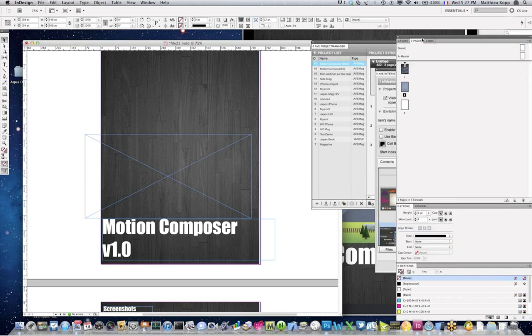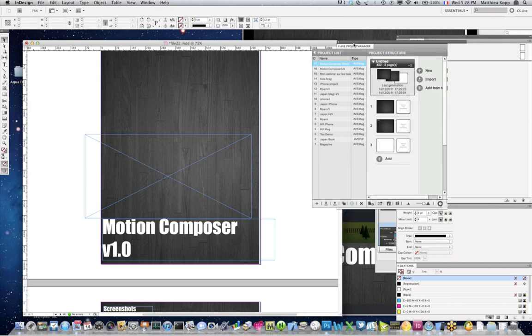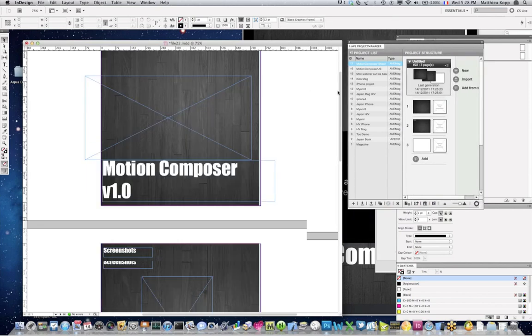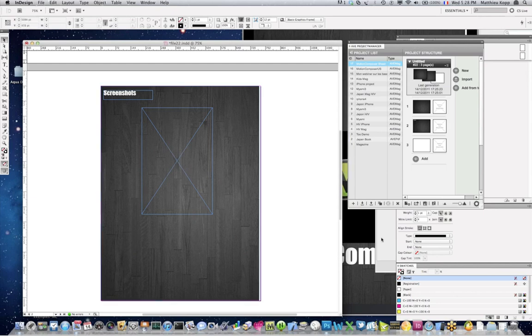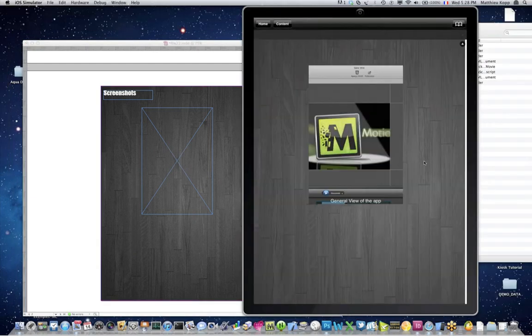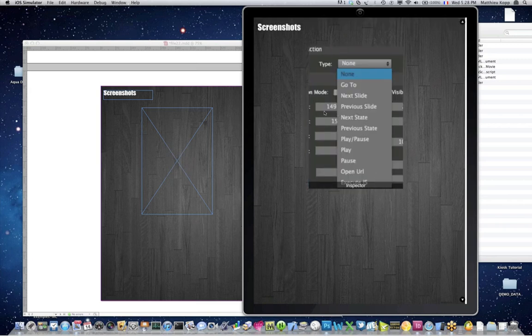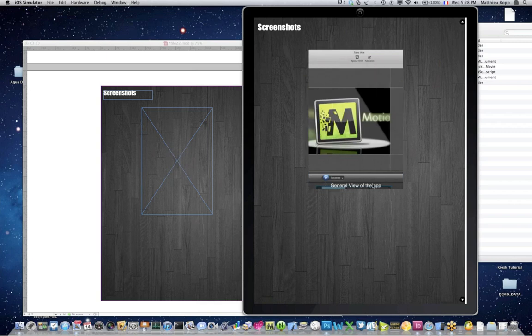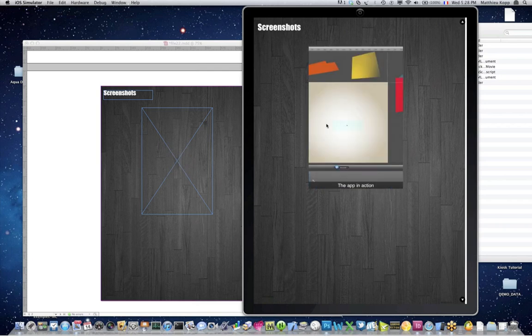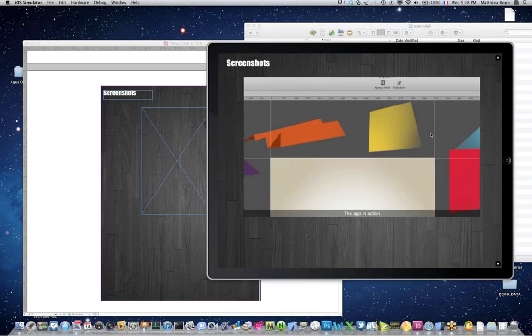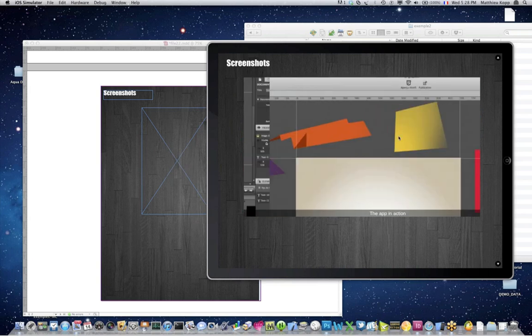Okay, as for the second page now, I had this screenshots title, and I have my screenshots in the vertical. If I go to my second page, here I am. I have my screenshots, and they are cropped, and as you can see, there is also a caption at the bottom. Unfortunately, I can't see the full screenshot because I forgot to put them in full screen. So I will do that in the next step. If I turn it, I have my screenshots here again with the other crop rectangle applied to them.